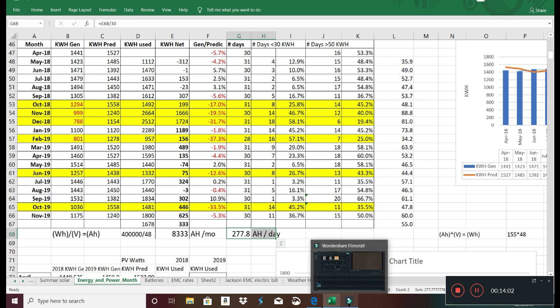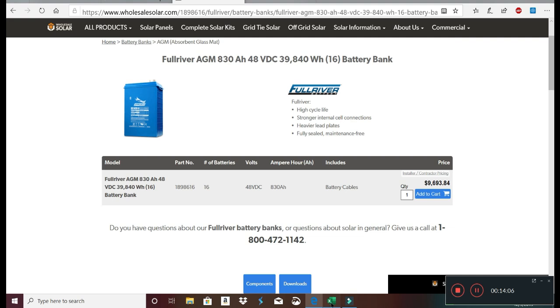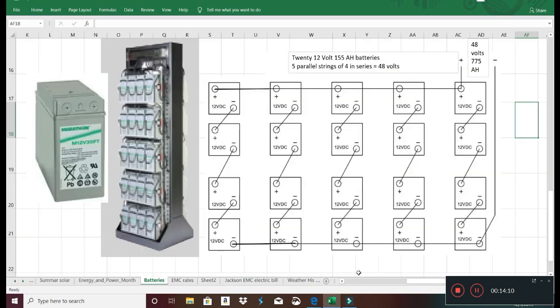But I do have a generator. One of the things I'm planning on doing is I've got a generator with 200 gallons of propane, and I'm also considering setting up one of those wood-fired gasifiers, and I could run my generator that way too. So we're looking at several different options here. I wanted to introduce you to different ways that you can do things. There's trade-offs in everything we do, but I decided this was the most cost-effective way for me to get into this.